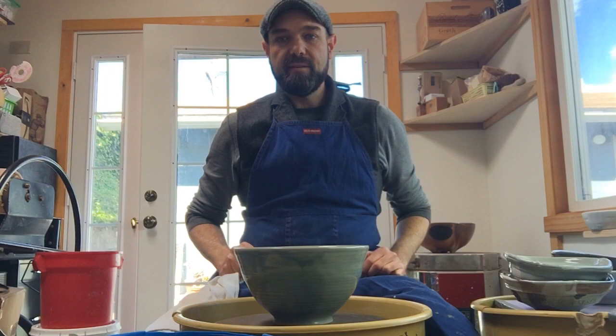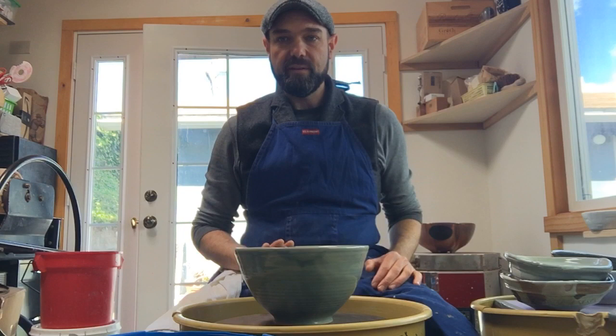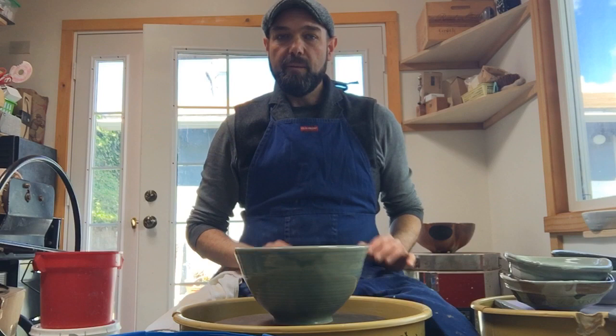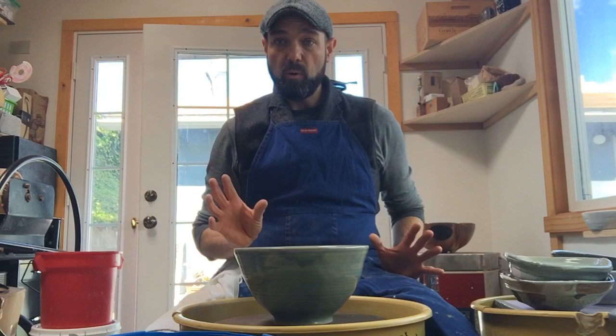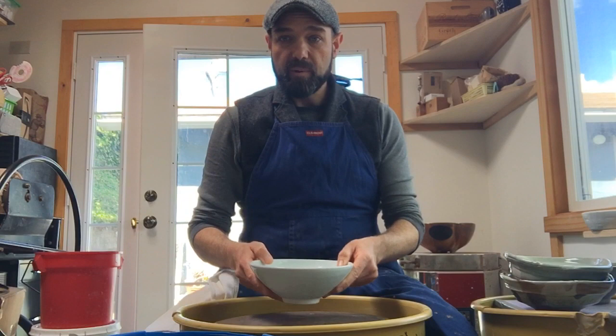We don't want a flat bottom for a continuous curve bowl — we're going to keep that curve the whole time. That's one difference. The other difference is that it's actually really easy to make a bowl; the centrifugal force of the wheel spinning throws the clay outwards, especially if you're going too fast. But it's actually hard to make a continuous curve that doesn't have any hiccups in it. That's what this demonstration will be all about today, and once you get the control to do that, you can really be creative with different bowl forms.